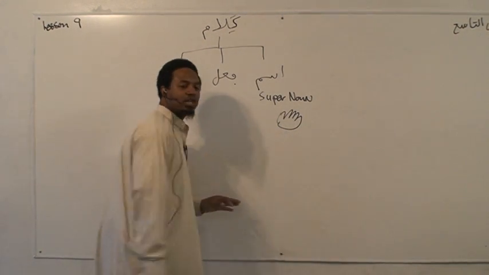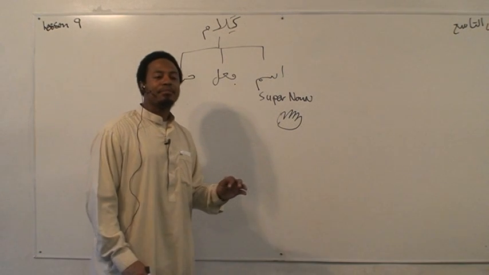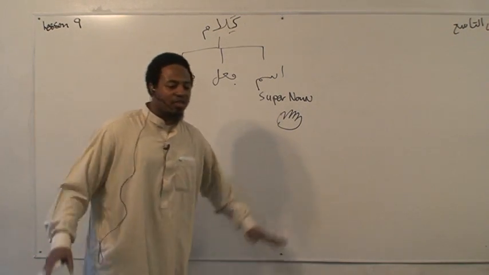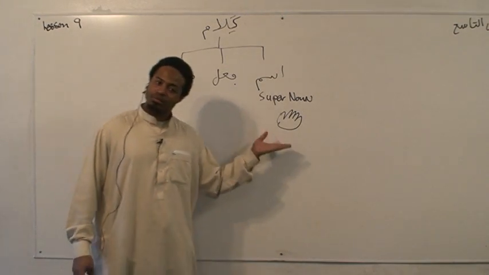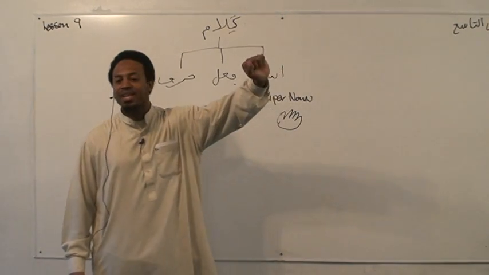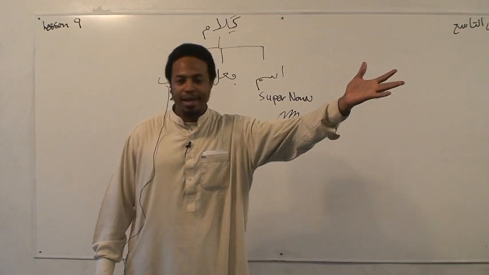So a hand, right? Because hand has a meaning independent of any other word. The meaning of hand only points to that thing that we recognize at the end of our wrist, right?